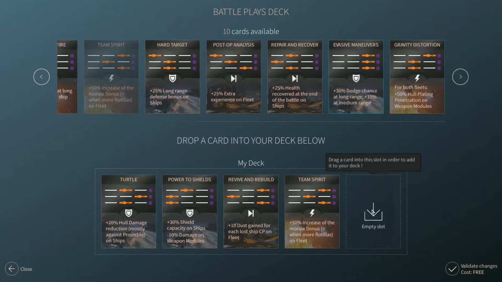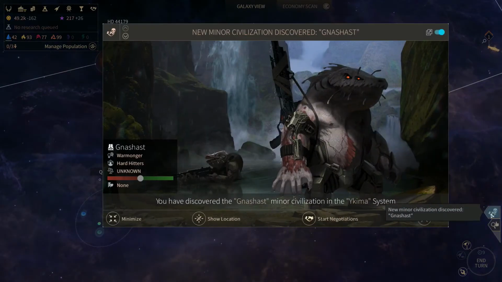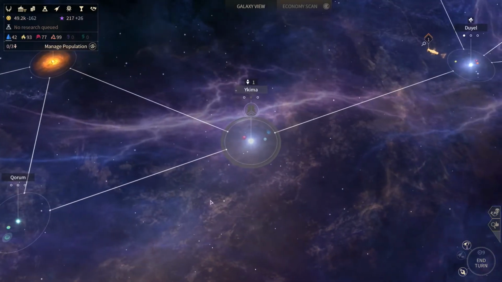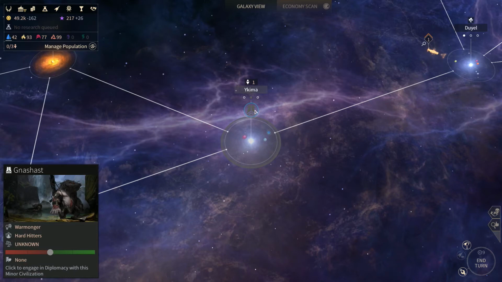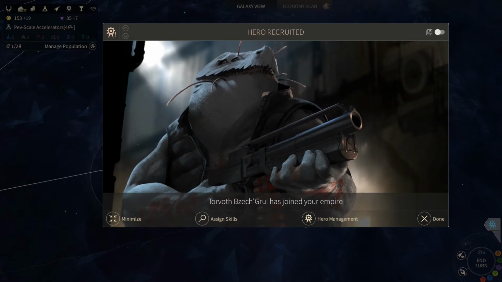The Horatio update also includes three additional minor factions. The Gnashast are the descendants of benthic horrors that crawled onto the land a few 100,000 years earlier. Not the most welcoming of races, the Gnashast nonetheless can make strong allies if they are well handled.